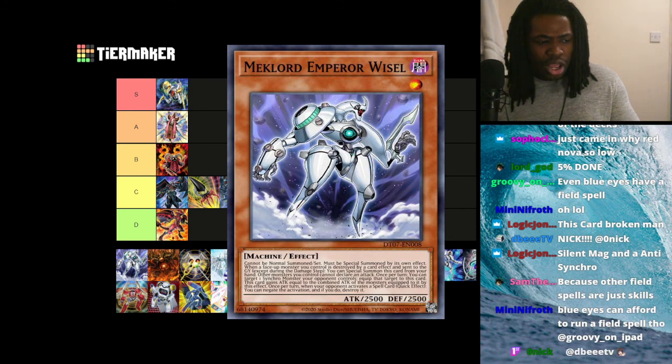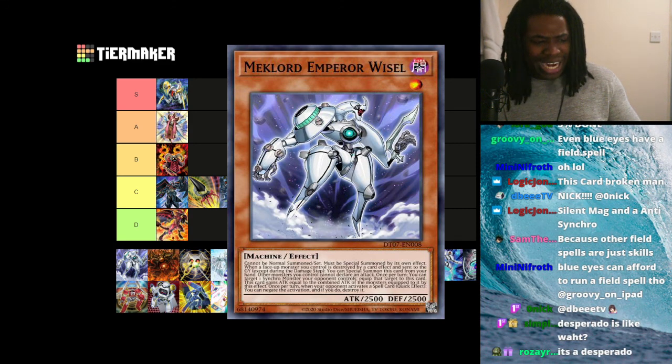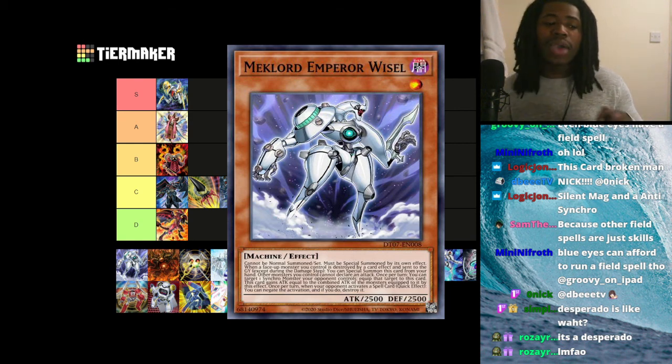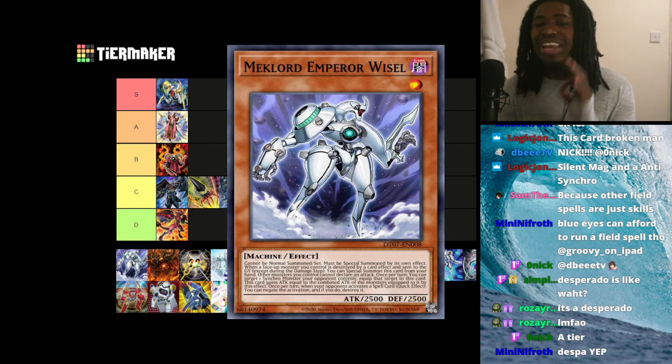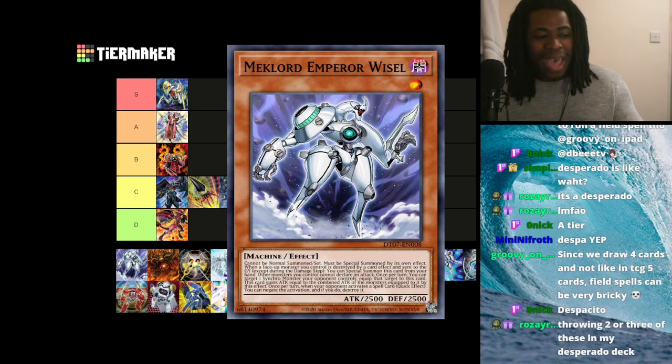Once per turn, you can target 1 synchro monster your opponent controls, equip that target to this card. This card gains attack equal to the combined attack of all the monsters equipped to it by this effect. Once per turn, when your opponent activates a spell card quick effect, you can negate the activation, and if you do, destroy it. Okay. The second half of that effect was actually not that bad, right?